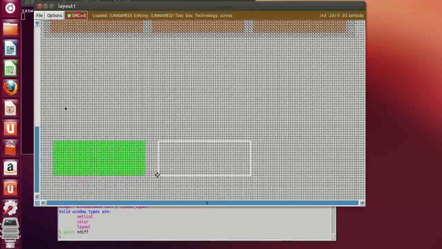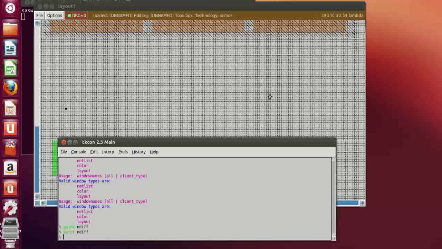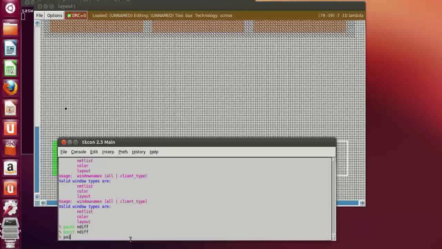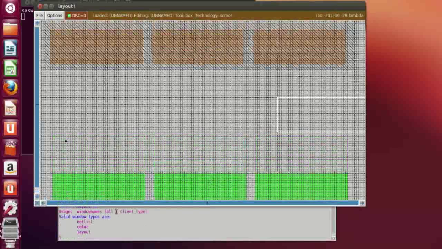This is one N diffusion. This is the second N diffusion. Now select the third NMOSFET region and type paint ndiff. Now these are the 3 PMOS and these are the 3 NMOS.